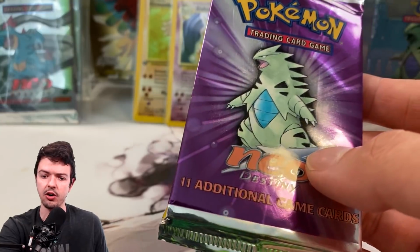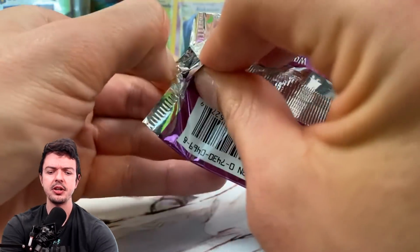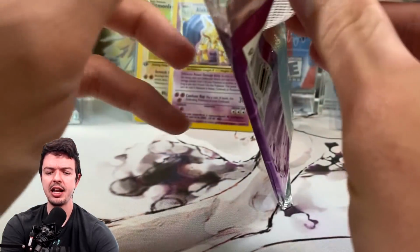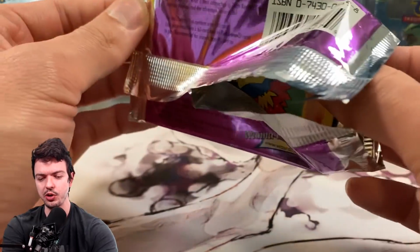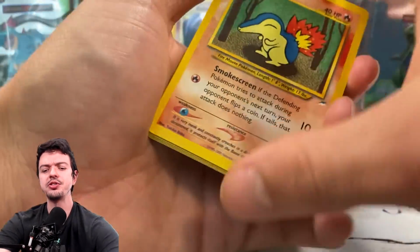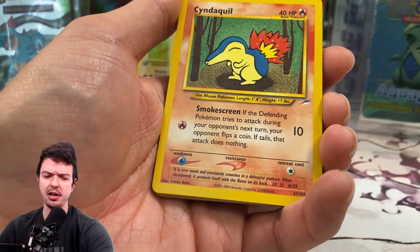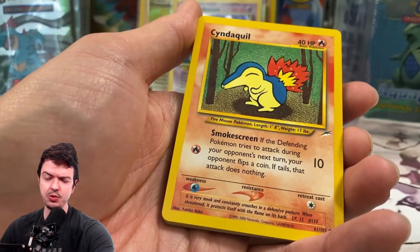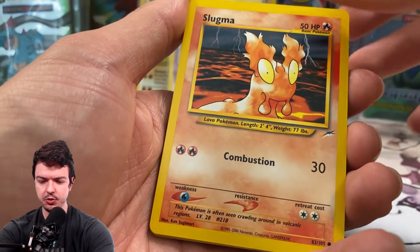They could have the Shining cards. I already have a PSA 10 Shining Charizard, but I would love to pull one. That'd be great, you know, on camera. So let's see what happens. This is more of a maybe. And again, I also bought this from Troll and Toad a couple months back. Oh my god, the Cyndaquil. As far as holos, I think I would love to pull Typhlosion maybe. That's probably the top of my list. But really the big hits you want to go for in Neo Destiny are the Shining cards. I might get that Cyndaquil graded.